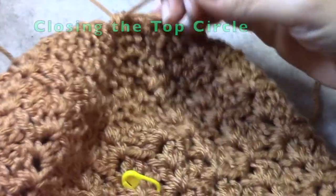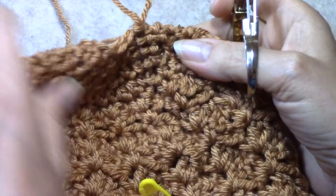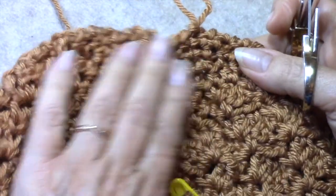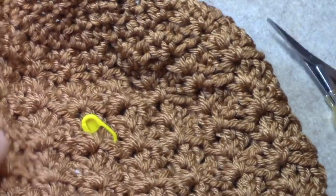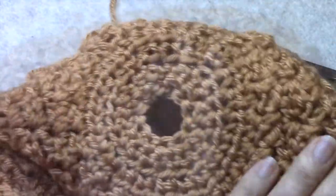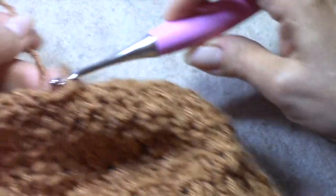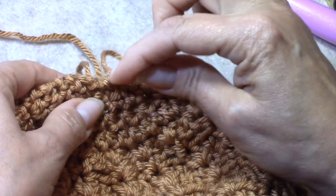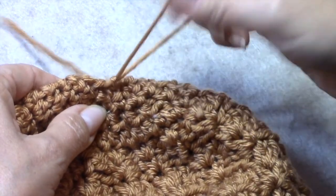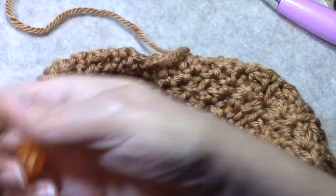Okay, and I'm going to cut my yarn, leave enough of a tail to sew in that little circle and really be able to neatly, cleanly weave in your ends. Doesn't have to be reversible, but as mentioned, it is. So if you sew that in very carefully and neatly, you will not see any seam. And rather than do a yarn over and pull through and make a knot, which leaves a little lump and knot at the top, I'm just going to pull the yarn through and work a basting stitch in and out around that circle from there.